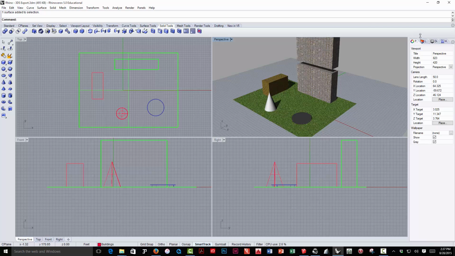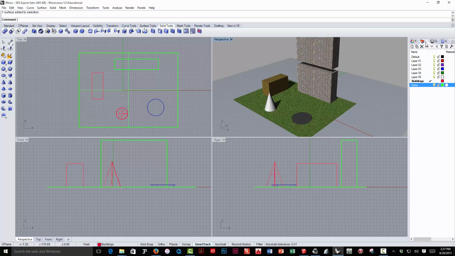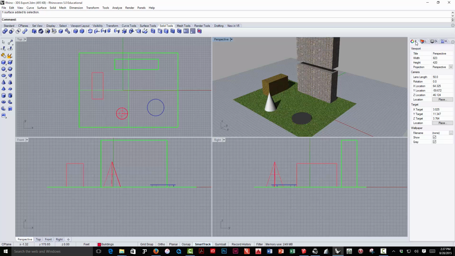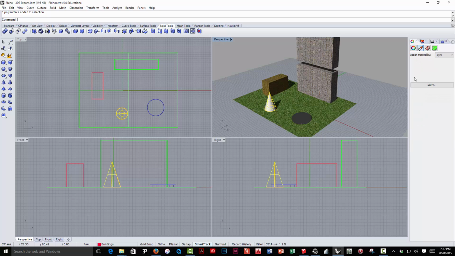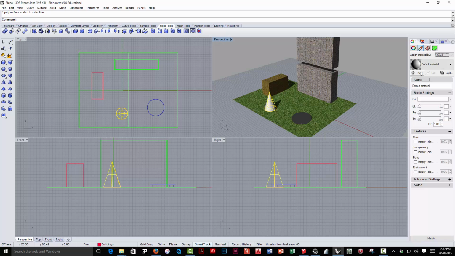And then the other thing you want to do is make sure you add, you can set up layers if you want, again, but they don't come through from Rhino either. So it's really about kind of the properties. And if you click on an object, one of the things that you want to do in here is, again, apply material. And you want to set this to by object. And then if you want to pick, you have your own library somewhere, but you can click on new.